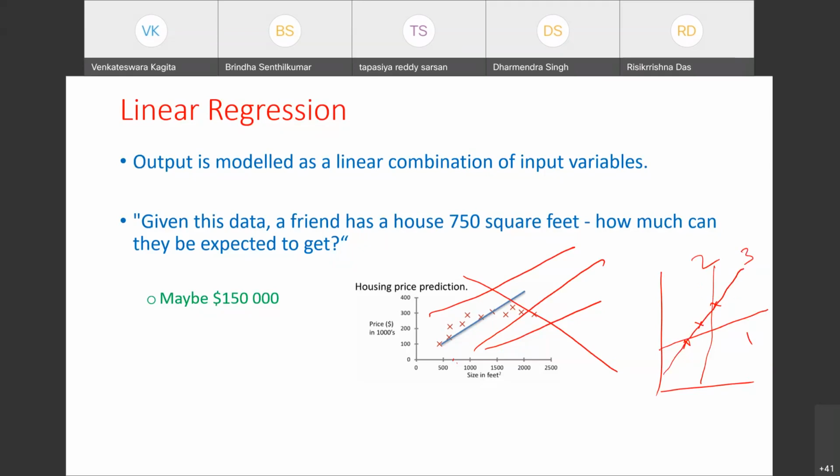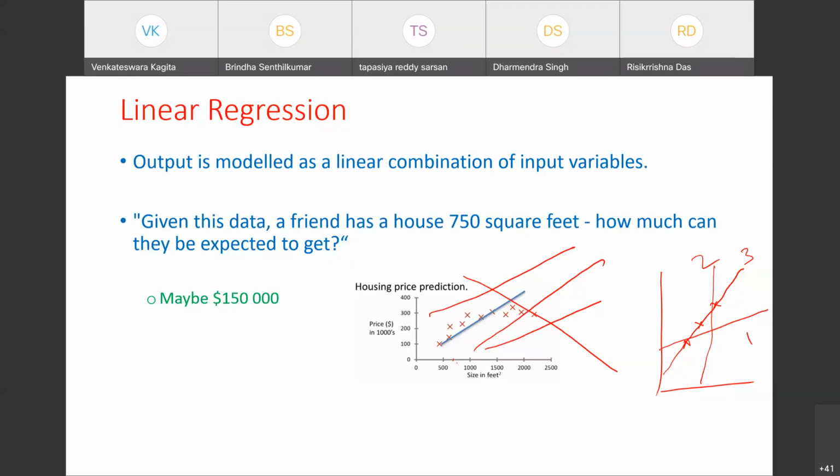The third one is the best. Why? Because it is estimating this correctly for all the instances. It is estimating the actual value very closely, isn't it? The predicted value is equivalent to the actual value in the case of the third line.